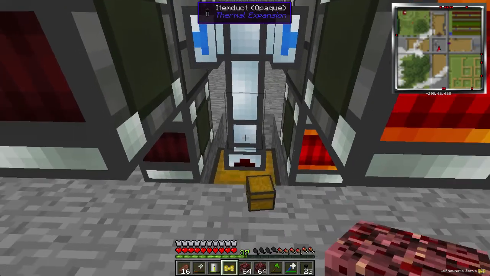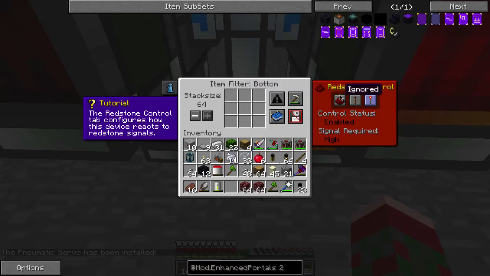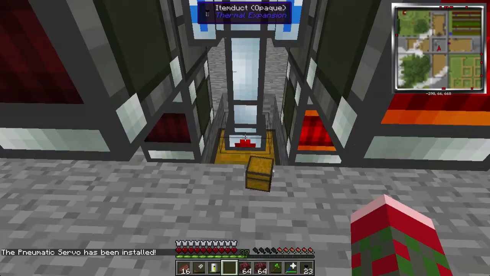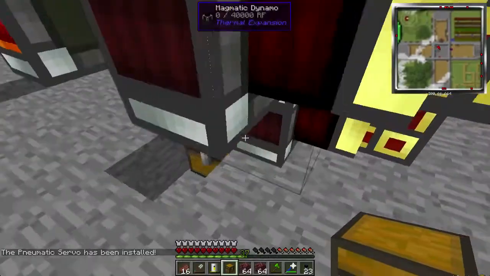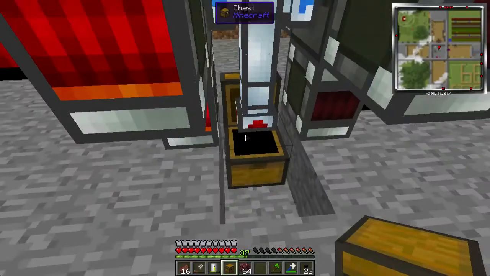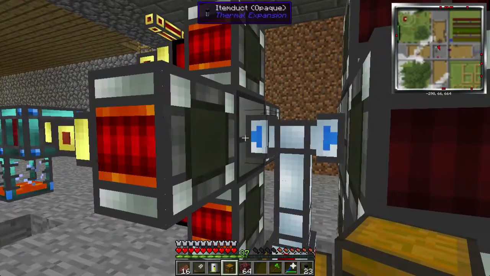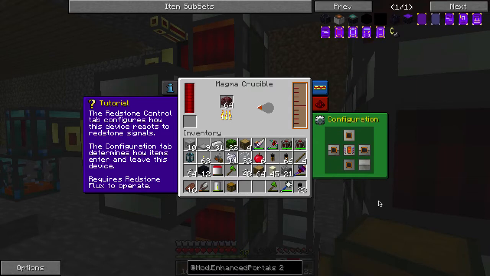Drop that. Install that. Ignored. And drop in. This is just one quick run of netherrack. My question now is, why is this not being picked up and put into the magmatic crucibles? Answer is, I don't know. Oh, yes, I do. Because I'm an idiot.